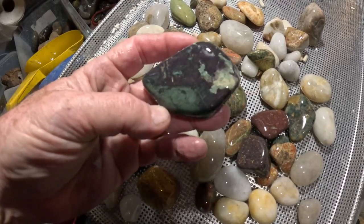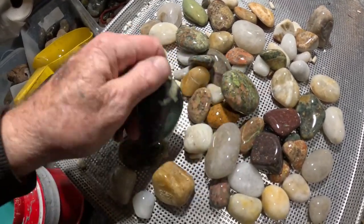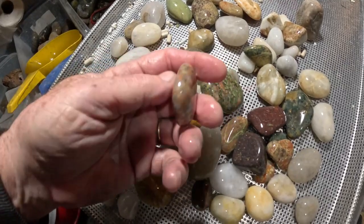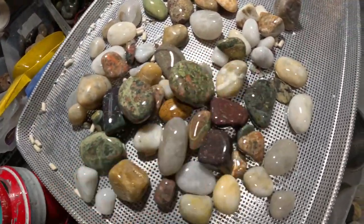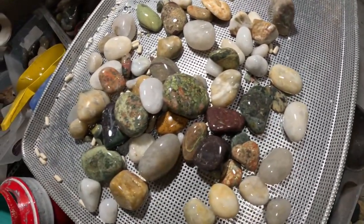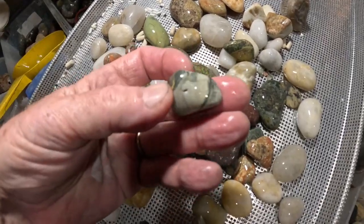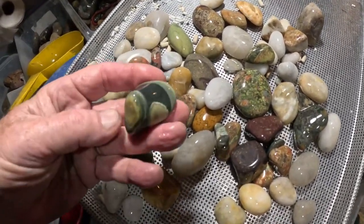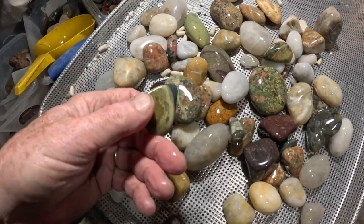Seems like some sort of bath salt maybe — I don't think it's obsidian for sure. But interesting pieces. That's a nice Unakite. That's probably near-Unakite, but there's a little bit of epidote vein running through there. Basically it's all just granite, and I've been grinding up these little quartz rocks to help me in the tumblers. Here's another piece of bath salt. But I got a little repair work to do on this barrel — I had a little failure there. That needs to be corrected, but I'll get to that, and then I'll put these back in.